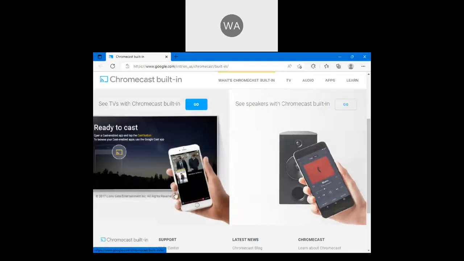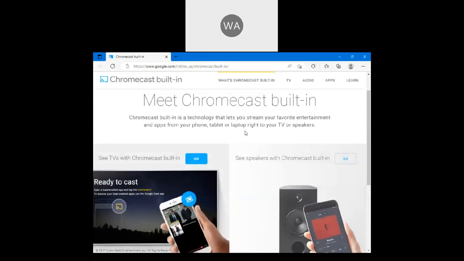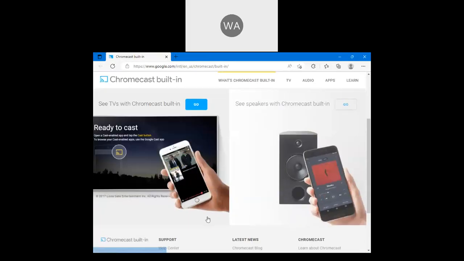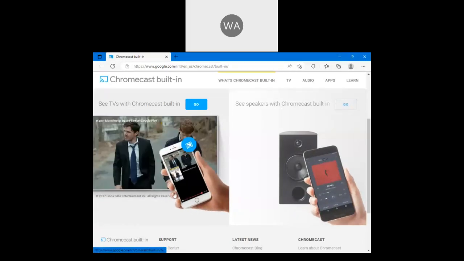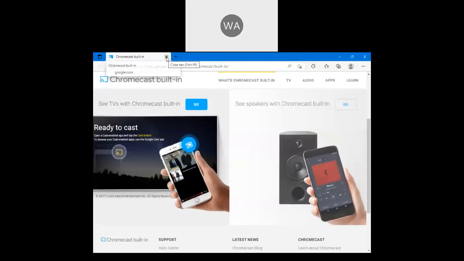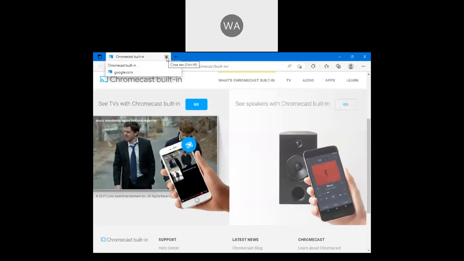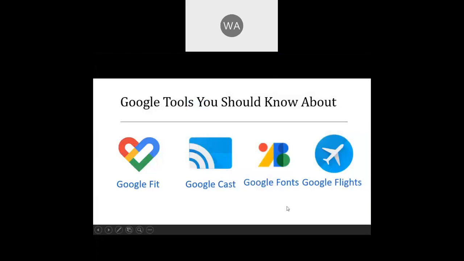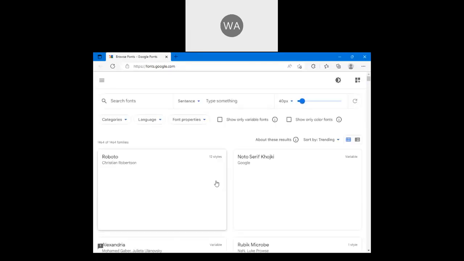When you want your mobile movies or mobile things to be directly uploaded to your TV, or audio to go directly to your music system, that can be easily done by using Chromecast built-in. This app is very useful if you want to jump directly onto whatever you have. You want to see images, pictures, show your family pictures over there. Now I'm directly connected with the mobile, and you can show the things over there.